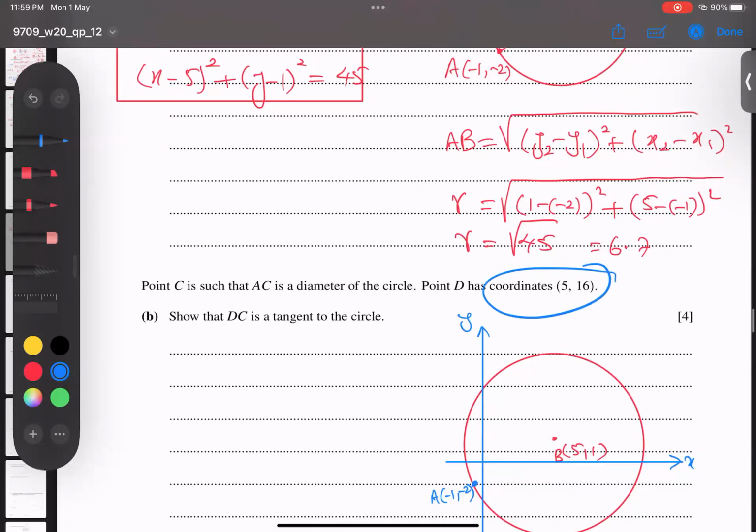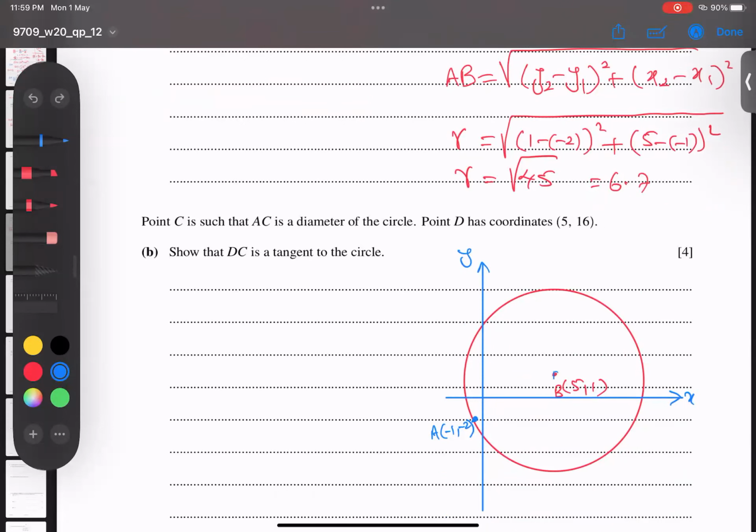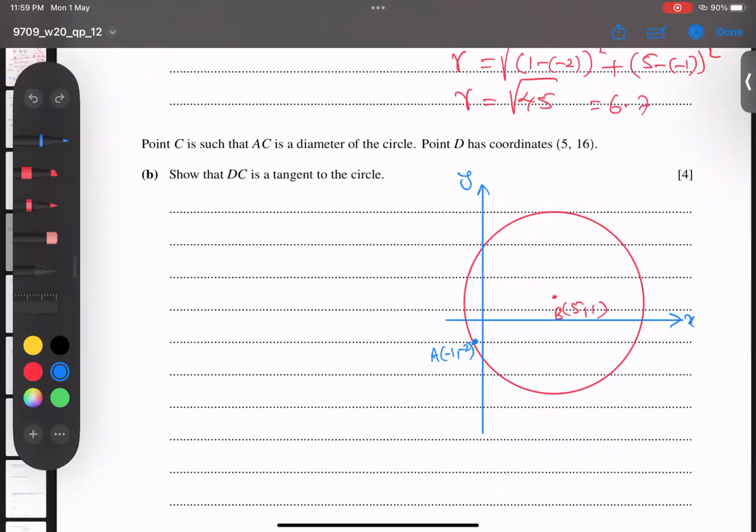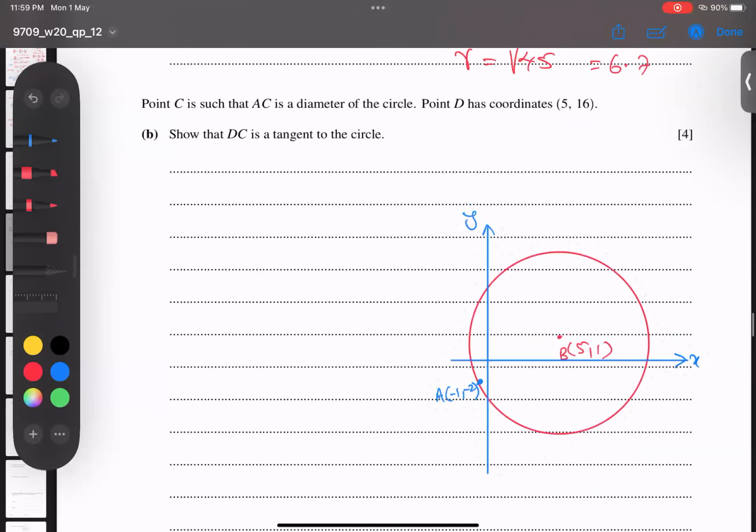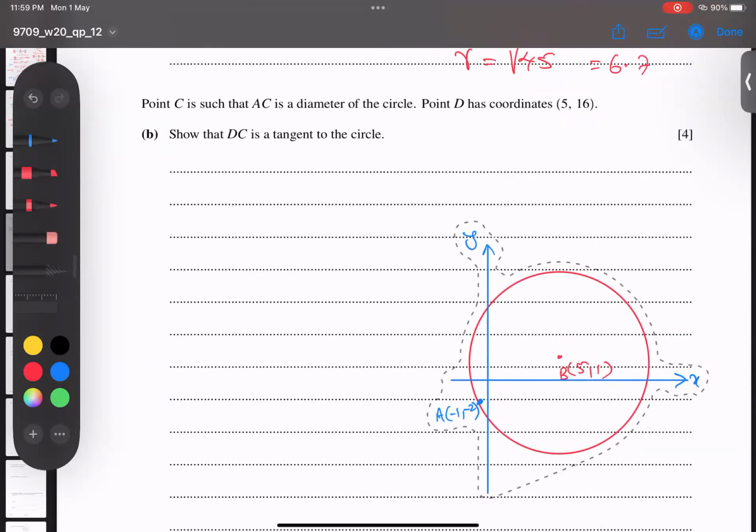D, you mentioned 5, 16. Very important thing is what? This is X value 5. So 5, 16, 100% it is the same line going up, and this is 16 on the top. So this is the point somewhere 16 here. So it means this way, somewhere here. Or I can drag this whole object a little bit down, and I believe you're understanding what I'm saying. Okay. Now, for sure, 100% this is exactly above somewhere here.